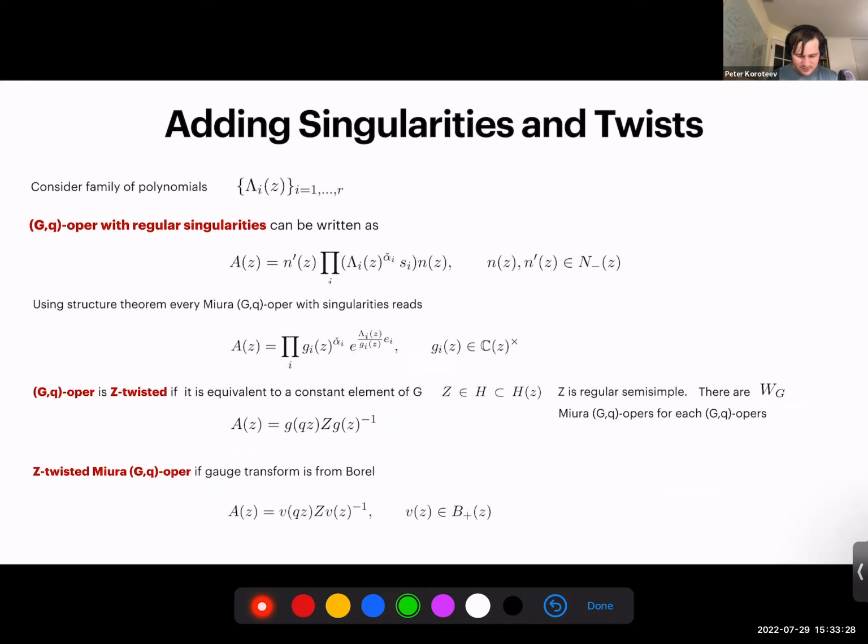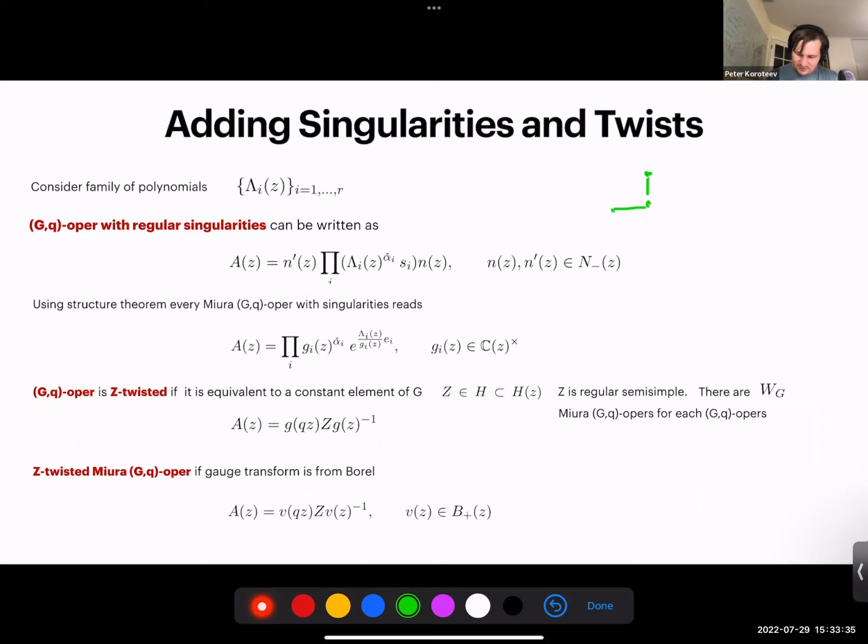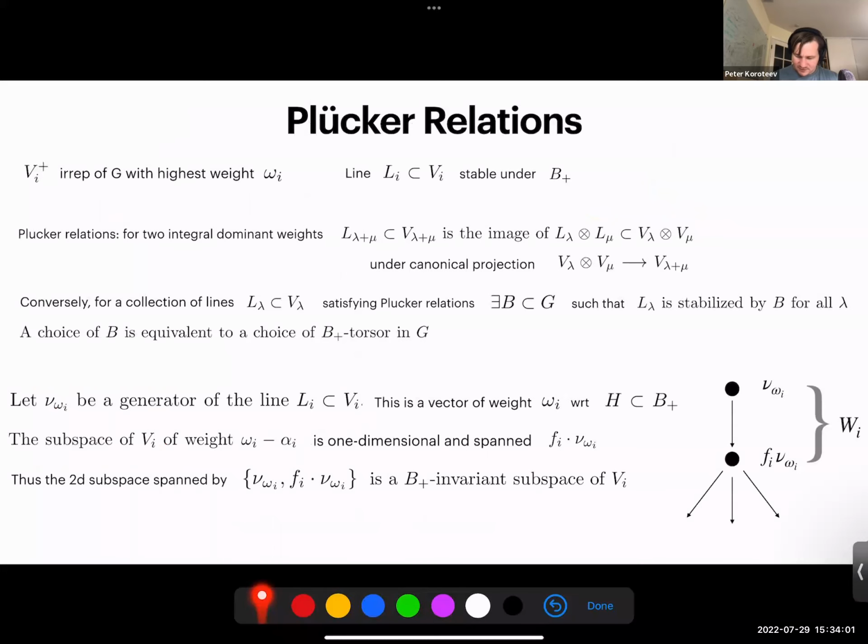You can add singularities, you can do the twist and everything. But basically, say you have a Dynkin diagram for G. Let's take E6. You can start from one node of the Dynkin diagram, go to the next and the next in some order, which allows you to interpolate between different roots. It's done in the following way. First you pick one node i, and then you take the irreducible representation of G with highest weight vector omega_i, which is stable under the positive Borel. You take the highest weight vector v and act with the lowering generator F_i on it.